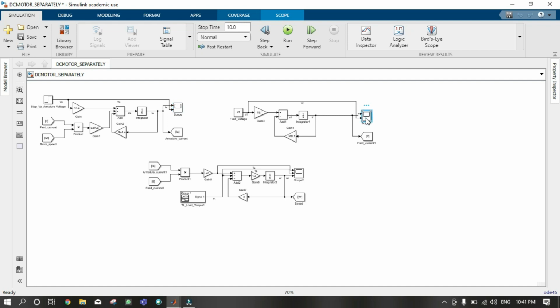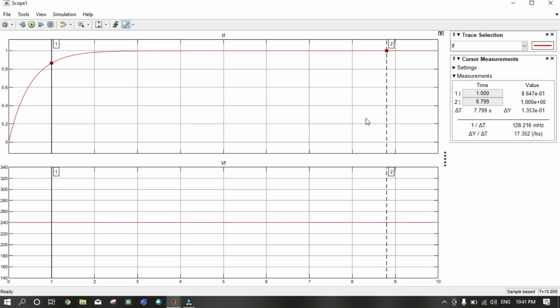Then go to the field part, which contains IF and VF. This is the result of measurement IF, and this is the result of measurement VF.